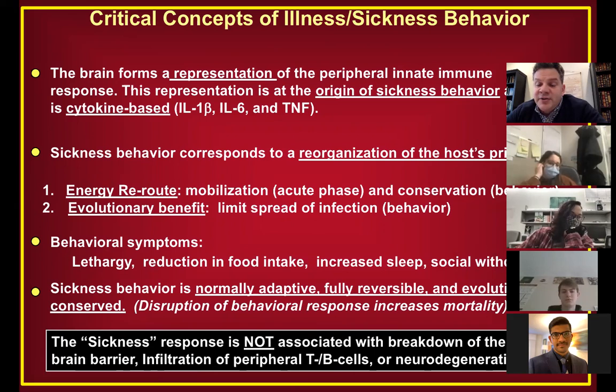I think it's conserved all the way down to cockroaches, which is surprising, but almost everything that has an innate capacity will have a sickness behavior response. If you disrupt these pathways, so I showed you the force feeding, but also if you interfere with the ability of an animal to mount a fever response, you also increase mortality. And you can have all this without the breakdown of the blood-brain barrier. You don't need infiltration of T cells and B cells, and you don't kill neurons. So our body can tolerate this level of inflammation. It causes a physiological and behavioral response that's beneficial to the host organism.